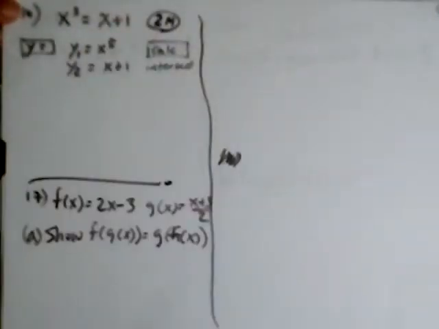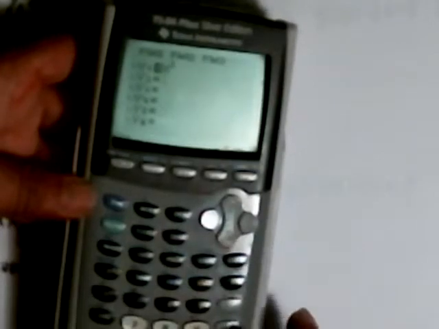And I'm going to show you how that's done on this calculator right over here. I'm going to get the angle right. I'm going to increase my thing a little bit. Okay, that's the closest I can do. Press the y equals button. I'm going to put x cubed. And then the second equation, I'm going to put x plus 1.